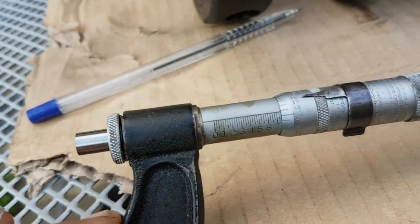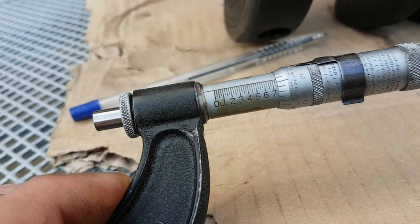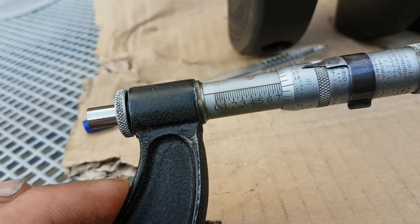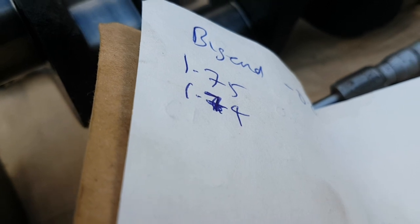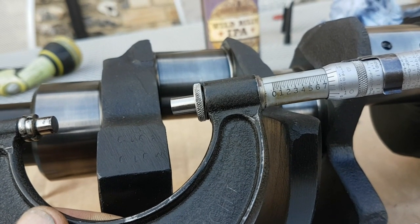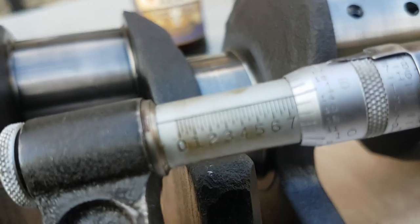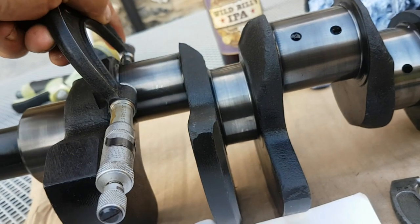7.35. What am I talking about? I have got 1.7. There's a 2.5 come up. I'm going to add 15 onto that. So 25 add 16 is 41. So that is 1.74. Well, that's right then. What am I doing? Let me check it. My brain wasn't working. If I'm doing 1.704, I wouldn't have had to do the 2.5. Because I'm doing 1.74, I need to dial out to the 25, which is the first mark after the 7, and then dial in 15, which will give me 1.74. And that actually does fit.